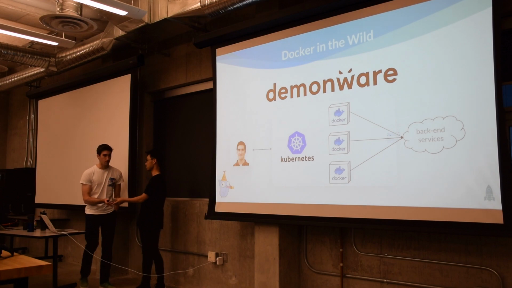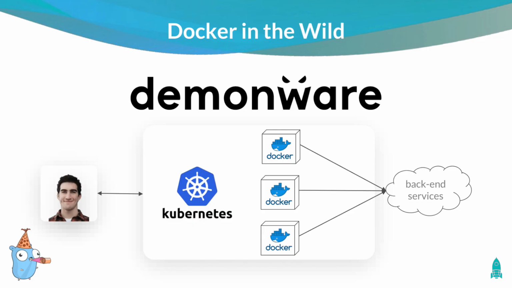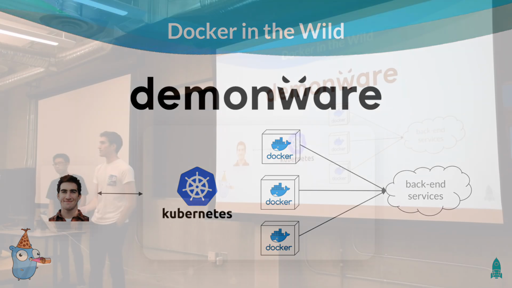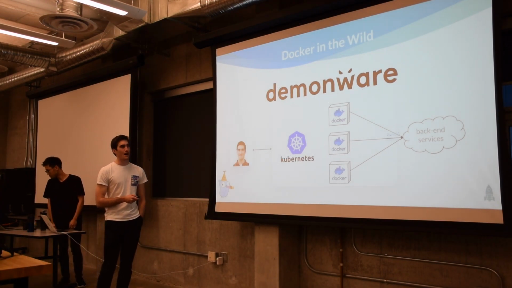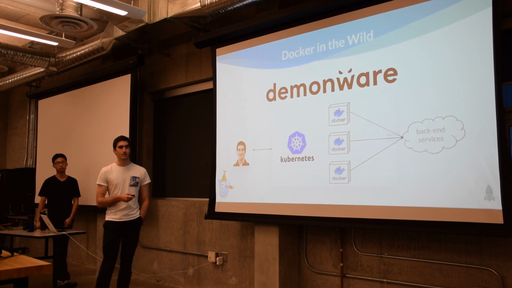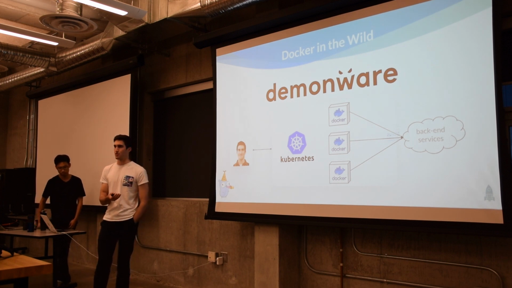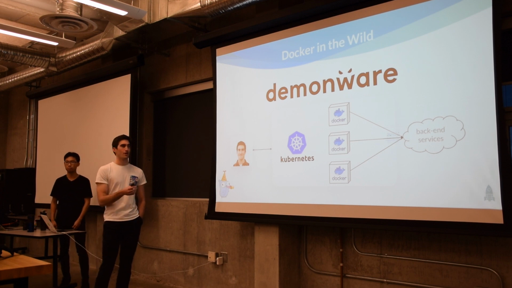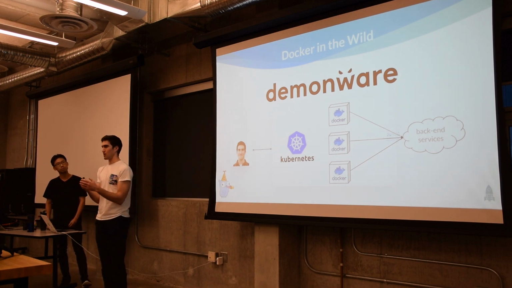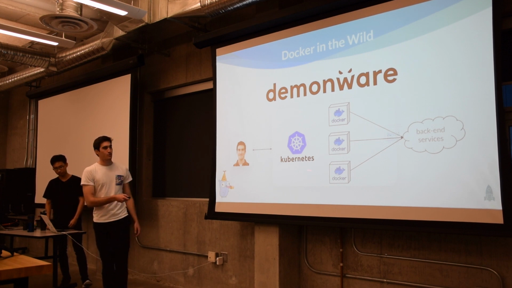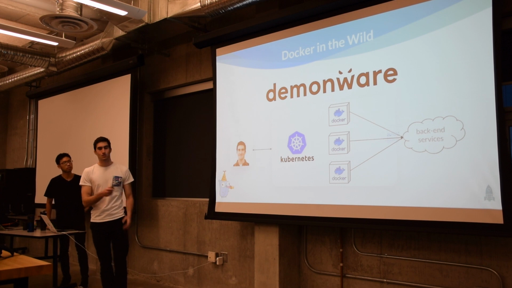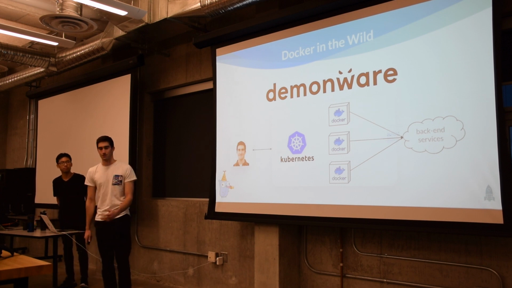So here's another example. At Demonware, what I was working on there is, have you guys heard of Kubernetes? Kubernetes is basically an API around the Docker daemon. You can almost think about it that way, but it's a lot more distributed. If you think about Amazon EC2, it allows you to spin up a bunch of virtual servers in the cloud, right? Kubernetes is basically like that, except it allows you to spin up a bunch of containers in the cloud. That's how you can think of it.